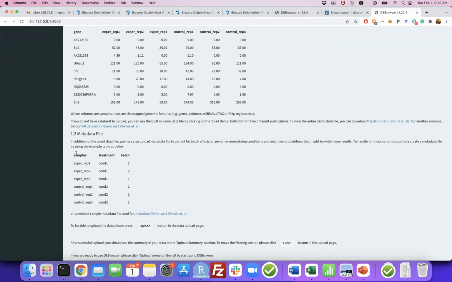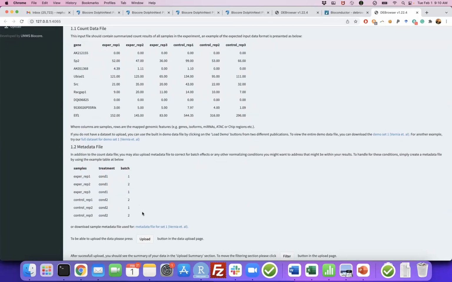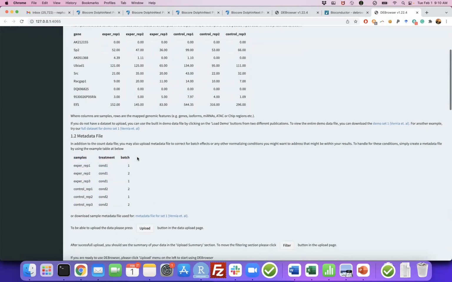Another thing you can do is define your metadata file. This simplifies your job drastically, because sometimes you have many samples. Imagine you have 20 samples and 5 different conditions. You can define those conditions. If you have batch effect, you can define your batch effect. If you have done the experiments at multiple times or using multiple kits, you need to do a batch effect correction, or at least check whether you have a batch effect problem in your data. I'll show how. And if you upload this, you can do these kinds of corrections in your data.